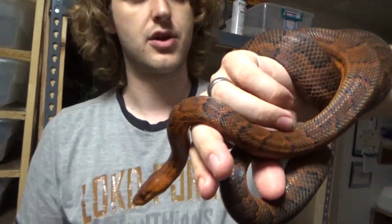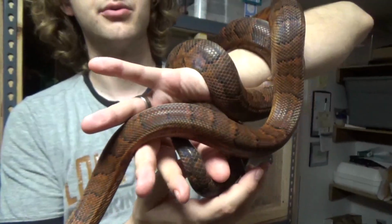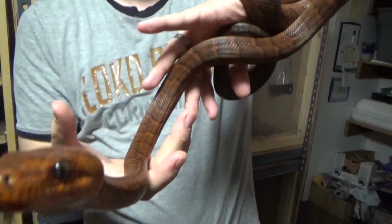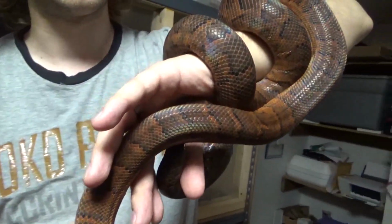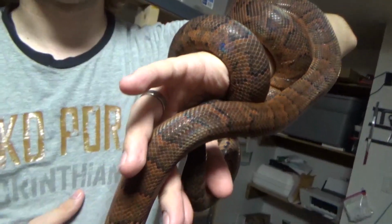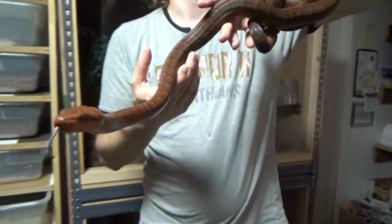Yeah, so they have an iridescence to them, which is one of the reasons I think that they used to be classified with the rainbow boas. I don't know if you can see it with just our little room light here, but when we take these guys outside, they look like there's green and blue and just incredible amounts of color that gleam off their scales. Absolutely beautiful animal. Again, there's not really morphs. I know that there is an albino in existence fairly recently. Someone's raising it up, I think in the Dominican Republic. And then there have been some calicos, those famous pictures that you may have seen going around the internet. Gorgeous calicos. I think there's maybe 3 of them. Not sure if that one's even a genetically inheritable trait. But really, you're not working with morphs when you work with this species.